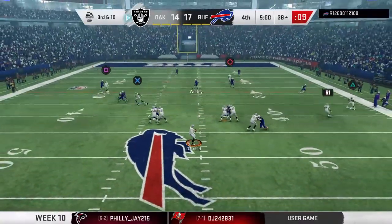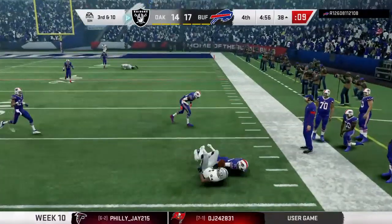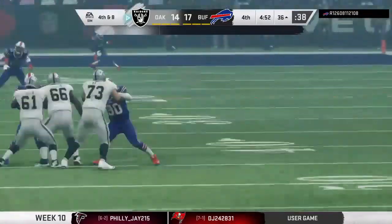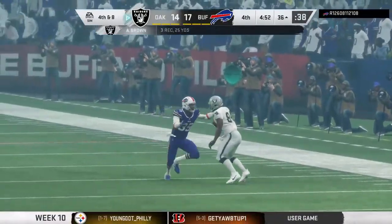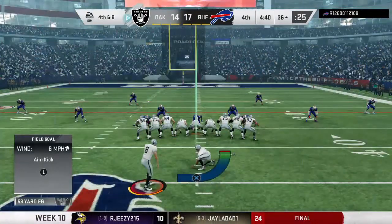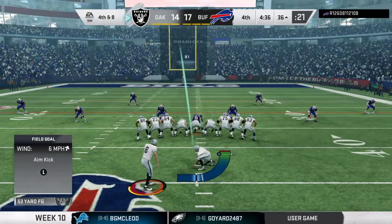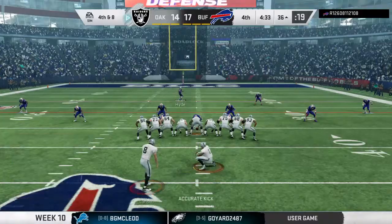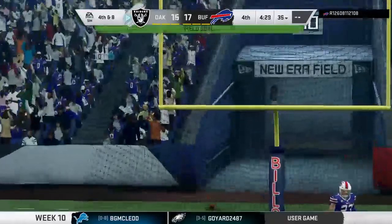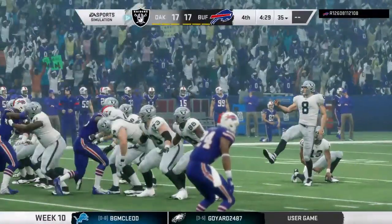From the gun on 3rd down, here's Darnold. Got him in. It's Brown. And he'll be taken down well before the first at about the 36-yard line. 2 yards is all they'll get on the completion. It's 4th down. So on 4th down, out trots the kicker in a big spot here. From the right hash, this from 53. Carlson able to put this one through. And in the 4th quarter, this game is tied.